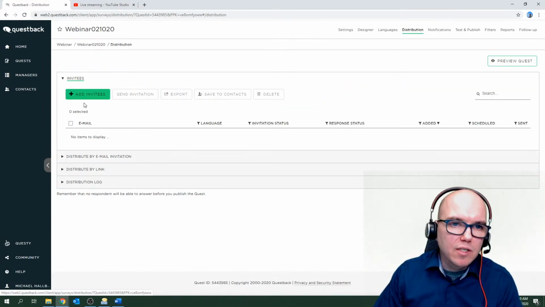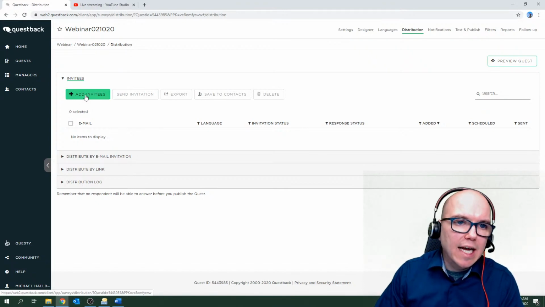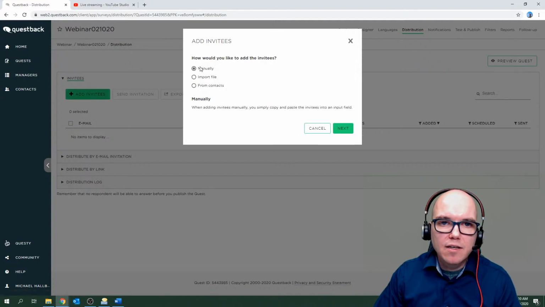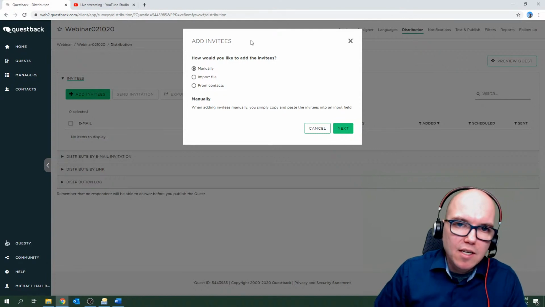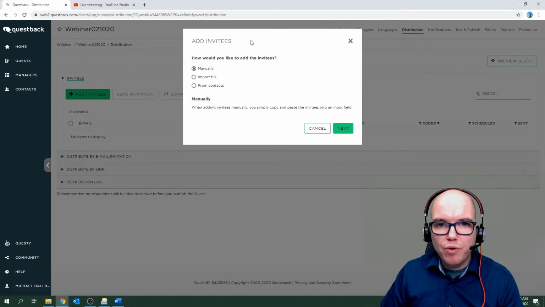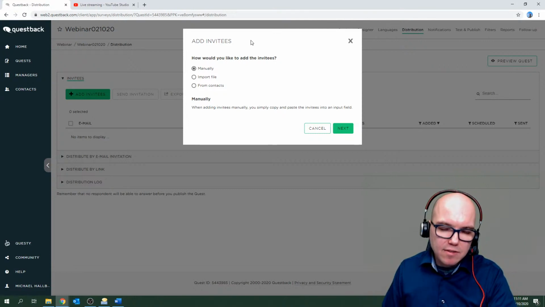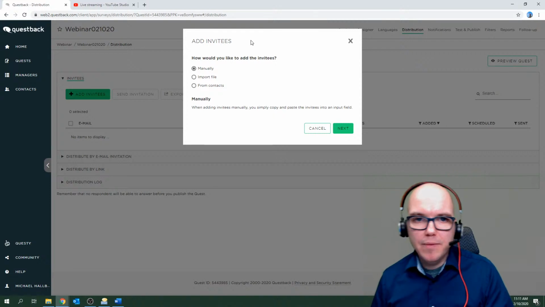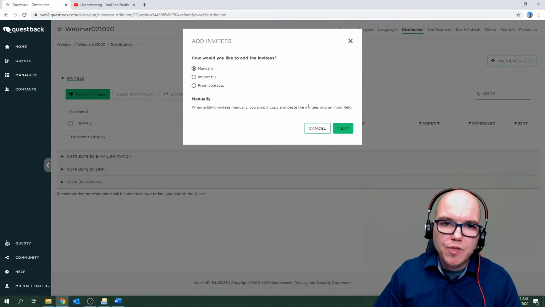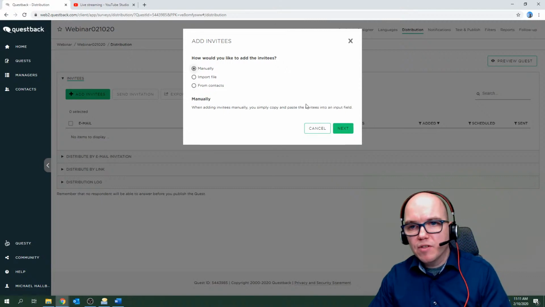So now what I can do is add invitees. Let's say I click add invitees, I get this pop-up, and there are 3 main ways of importing or adding an invitee. I can type it in manually, I can import from an Excel file if I have a list of all the people I want to invite, and I can select them from my contacts list in Essentials. And you'll see below here, it gives you a little summary of what each option is about. So I'm going to go ahead and do manually for this demonstration.